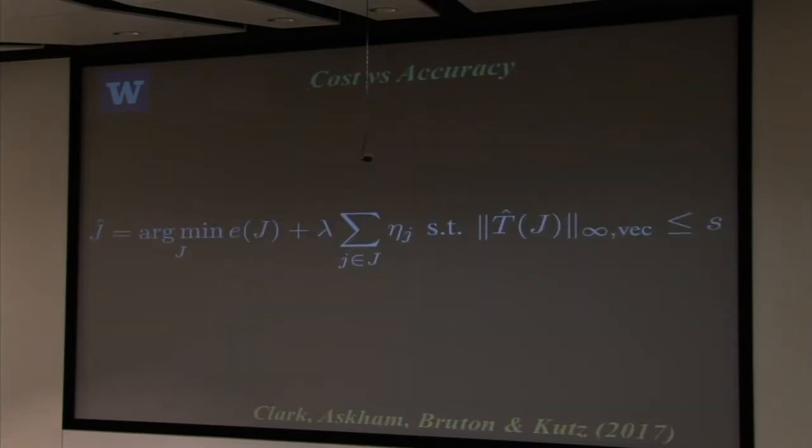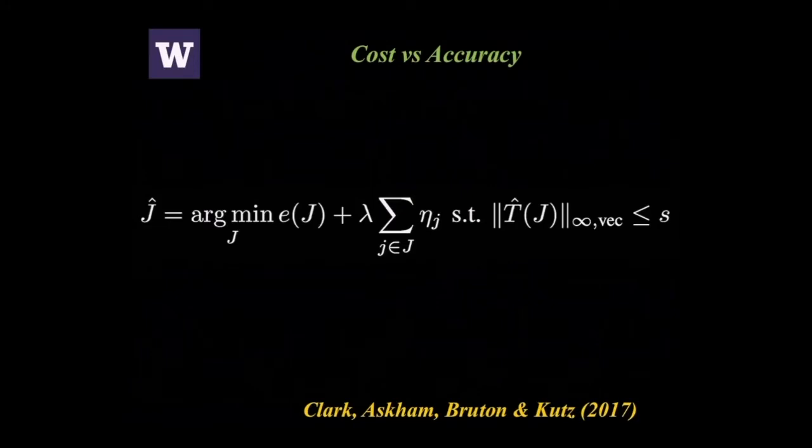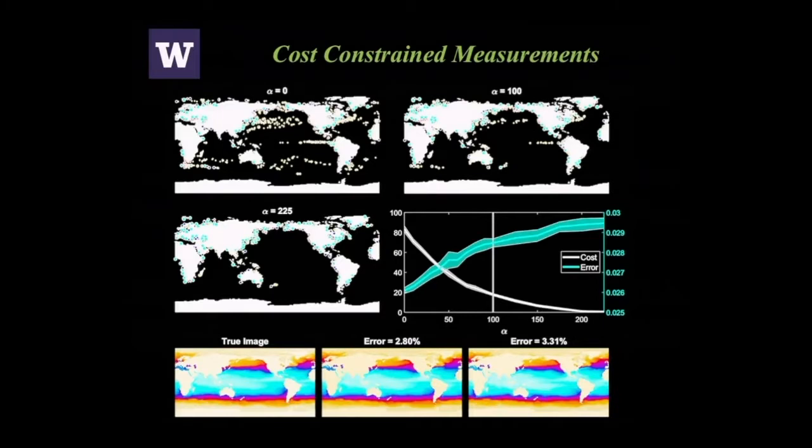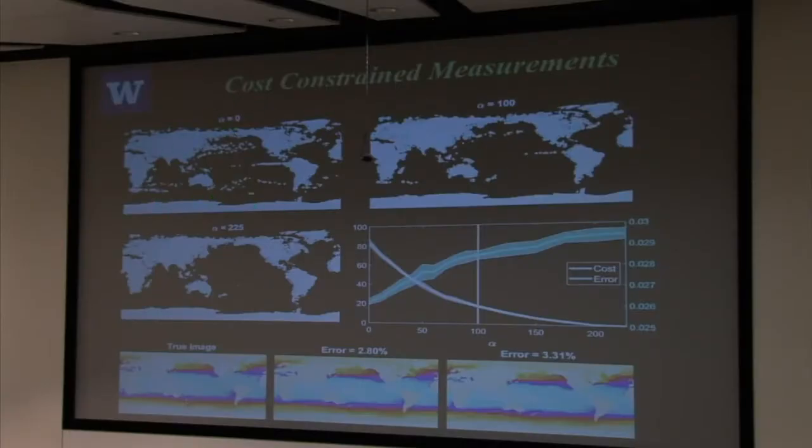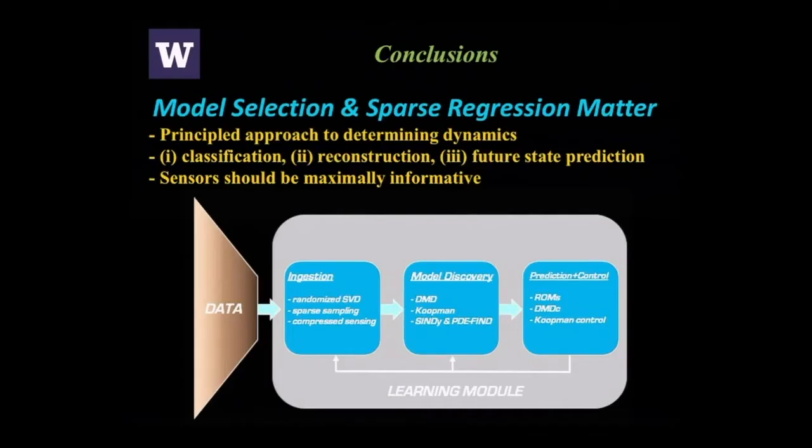Sorry, where am I? Okay, here we go. It's right here. You need a bunch here, and these are like its own local climates. Final thing, if I also penalize with respect to cost, so there's this issue too. It's like, there's places I can't put sensors. Then you can start doing things like this. If I have 200 sensors, the best locations are here. Now I start raising the cost on these. Notice what happens in the cost, meaning it's expensive to put them in the ocean. They start moving off the ocean, eventually they're all on land. The question is, this was my optimal positions. These are now my cost-constrained optimal. What's the difference in performance? About 1%. So that's a huge thing. So I've lost 1% error, or gained 1% error, but I've moved all of my sensors away from having to put them on ocean. I put them on land, and so now I have a way, a principled way to do this technique to get myself a way to think about where I should be measuring.